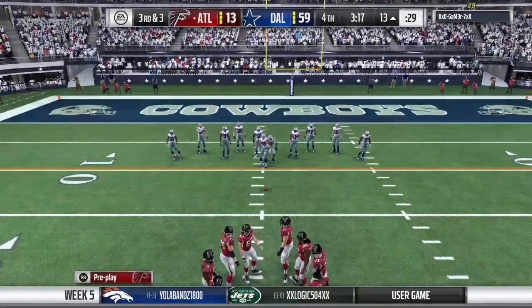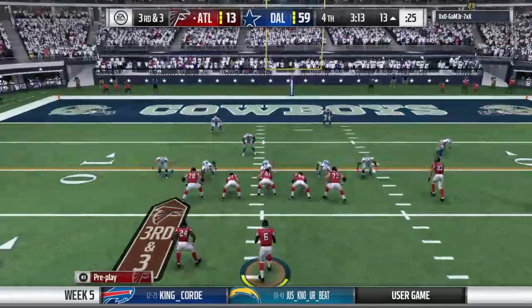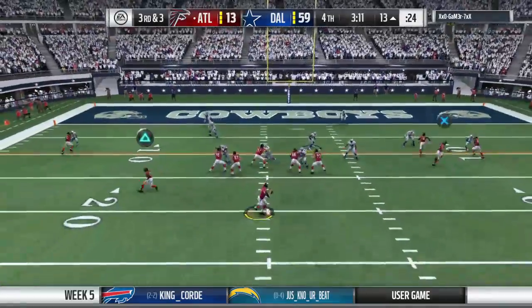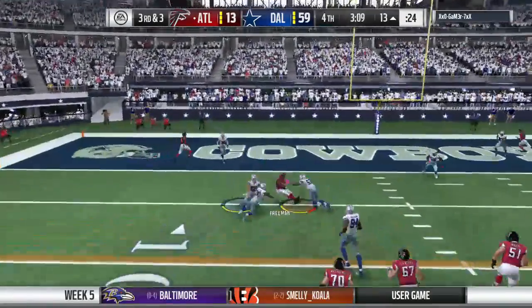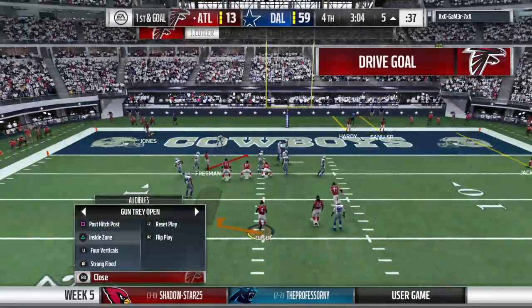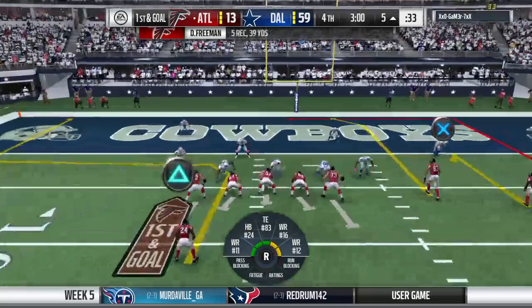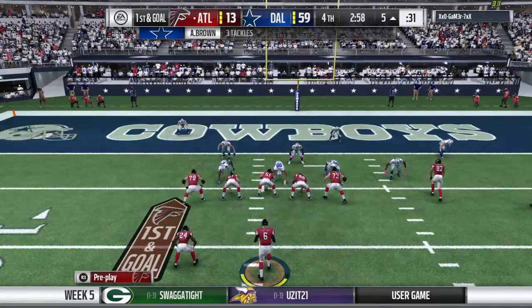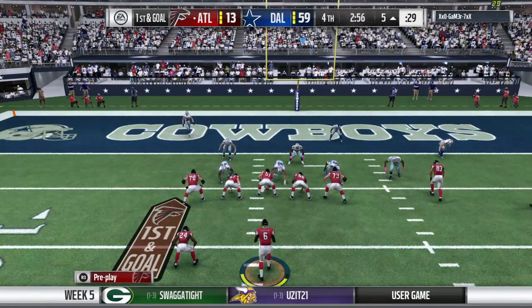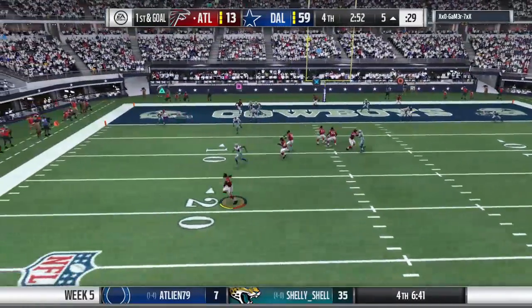Here comes play number 9 now as they come up on a 3rd and 3. Again, it's Cutler. Swings it out to the flat for Freeman. 7 yards on the pickup there, and now they've got it 1st and goal. And the offense moving quickly to the line. Well, they've had a great, impressive drive going here, and that pickup ensures the drive continues. And not only do you continue the drive, which is demoralizing for the guys.